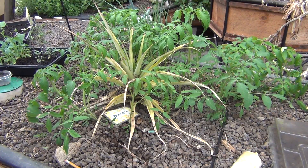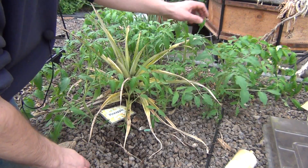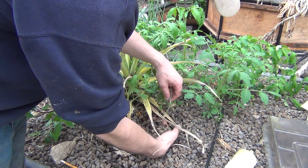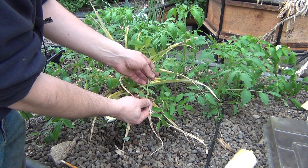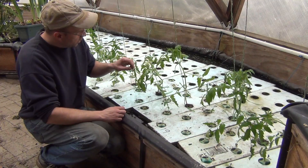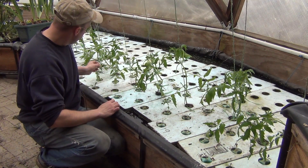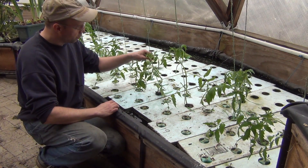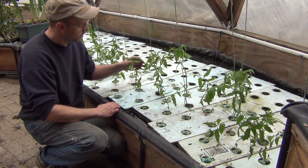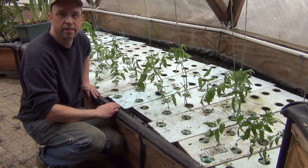The chipmunks got into our tomatoes last year and dropped a whole bunch into the media beds, so they self-seeded. There's a whole bunch in here mixed in with my sad pineapple — this one's a cherry, and these are the Amish paste. I can just pull them right out, get some roots, and this is what I'm transplanting into my other deep water culture beds. These plants are quite a bit larger but a little leggy and needed some extra support. I just planted these a couple of hours ago so they are still a little shocked, but they'll rebound and come right back. It'll be interesting to see the difference between these volunteers versus the ones I started in the potting soil.